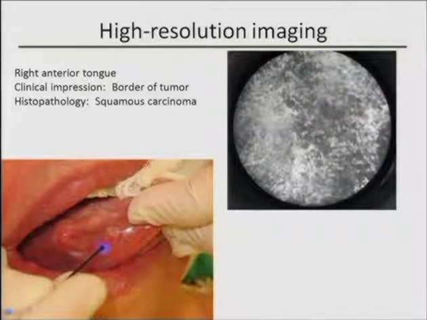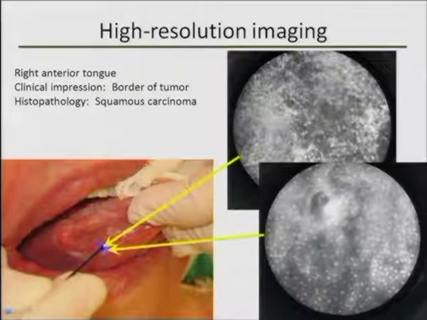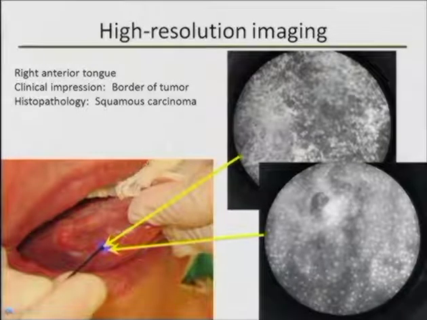One of the nice things about this system is that you can use it to map out lesions in real time in the operating room. So this is that same patient with the probe placed right on the border of that lesion, and you see the characteristic crowded nuclei, abnormal looking appearance. And then just by moving that probe one probe diameter over, less than a millimeter, you see this. So we're really going right across the border of that lesion. You can use that to map out what we're seeing in real time for the clinician.